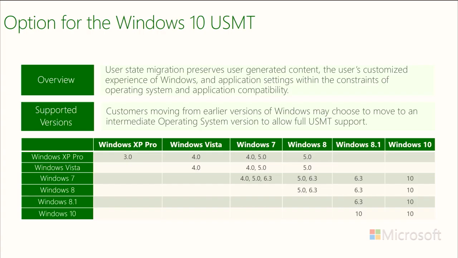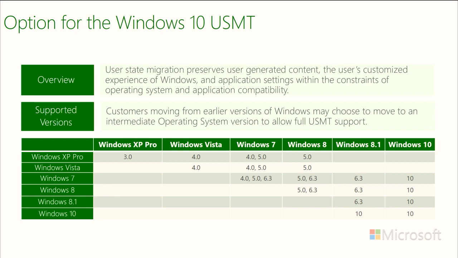So this next slide, as we just said, shows there are different versions of USMT based on the operating system you're coming from and going to. You can see here, if you're coming from Windows XP, I should also note that there's no in-place upgrade path from Windows XP. You'd have to go XP to 7, then 7 to 10. If you want to do it as an in-place upgrade, probably you'll do a wipe and load instead. That said, you'd have to use a really old version of USMT to get the scan state on the Windows XP machine, if you want your data back, that is.